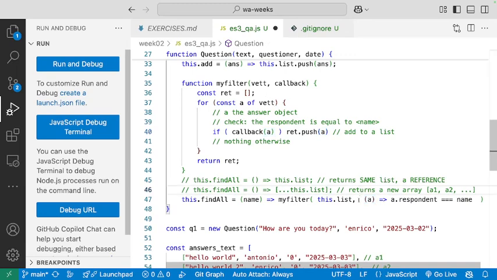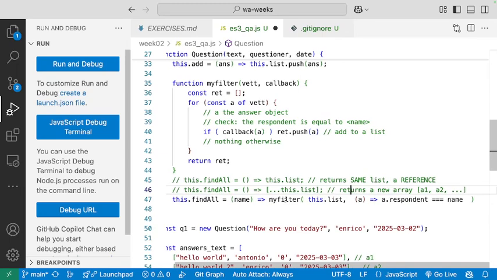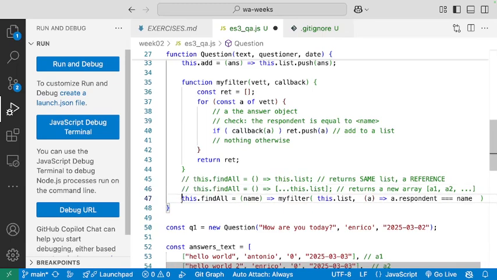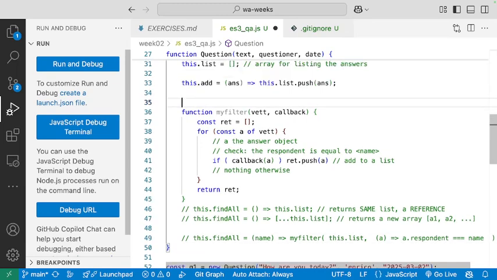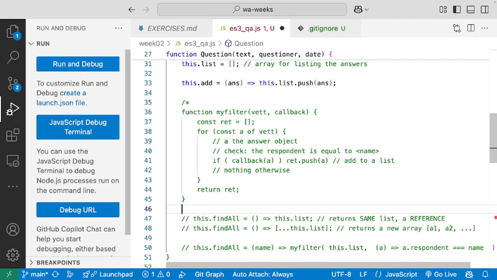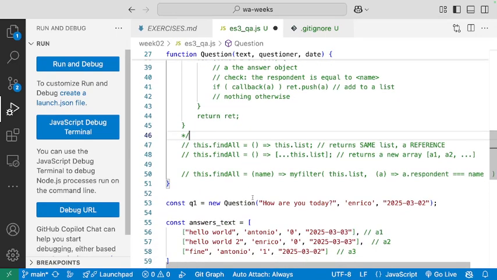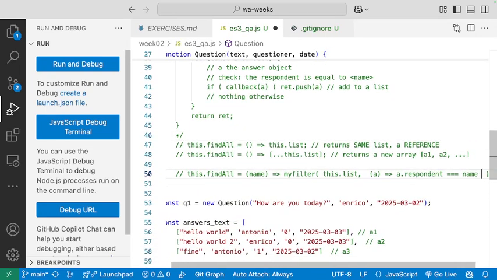Okay, and so this is the idea of writing in functional programming. Let's say we don't need to resort to our custom filter function, because arrays already have a filter function.